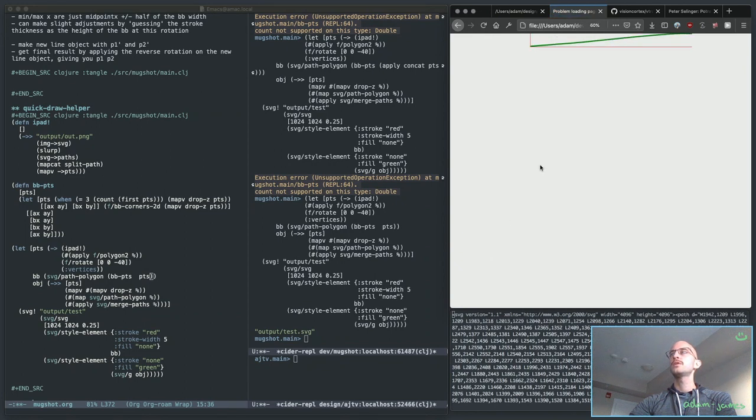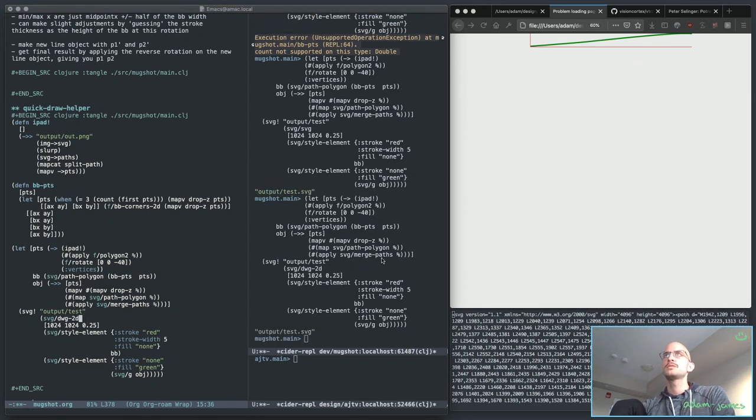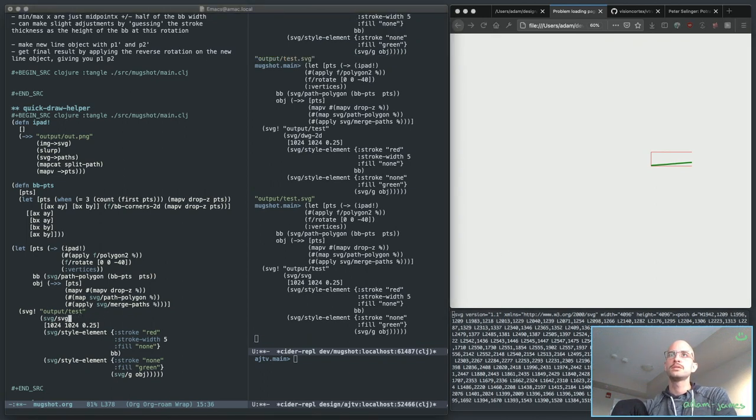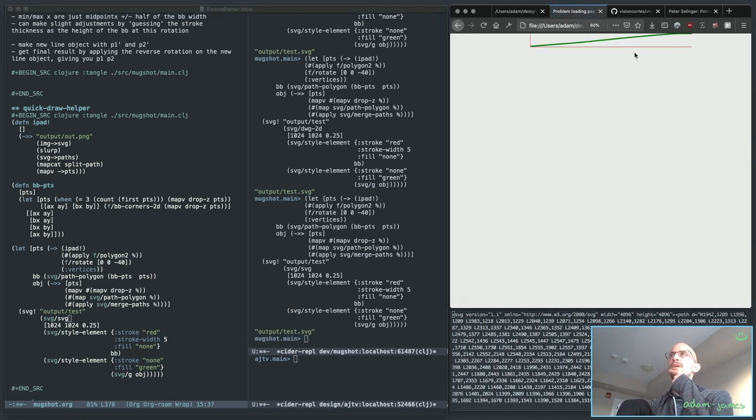Oh, I mean, it's kind of right, but it's not right. Why might that be happening? What happened? I don't understand. Well, that's not much better. I don't know why it popped up there, but it clearly rotated, so that's a bit of a step in the right direction.